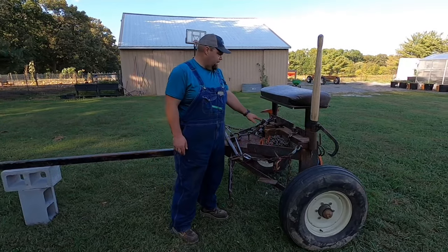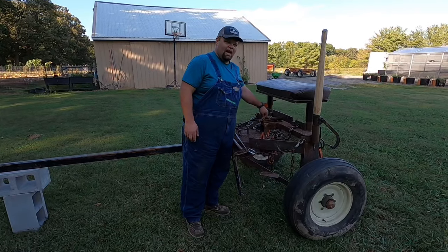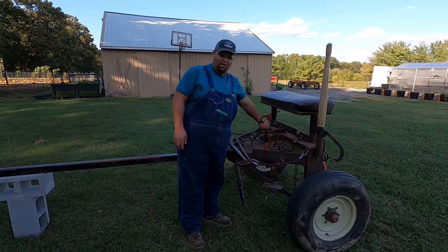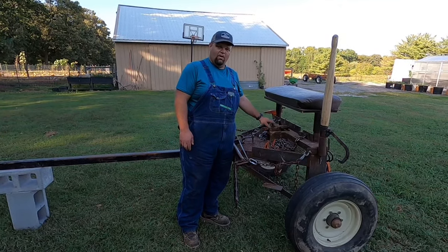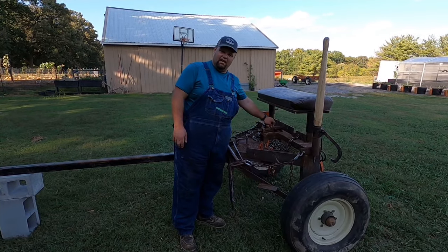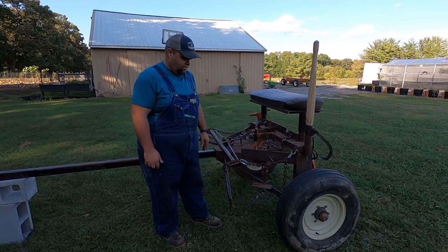The only thing is you're not going to have this quick release on here. And I'm trying to get some plans drafted up. I've got a couple engineer buddies that can do CAD work. I'm going to try to get them to draft me some plans on how we built this quick release. And if I can get those CAD plans drawn up, I'll be more than happy to share that with any of you that wants it.